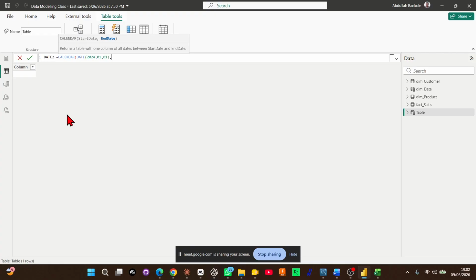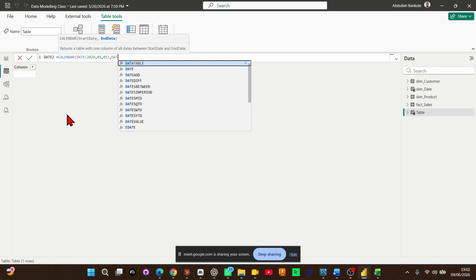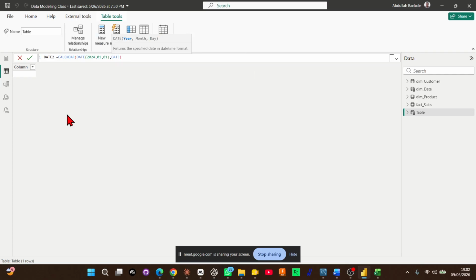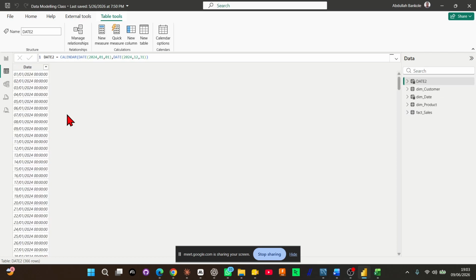The end date is, this is if you want to do it manually yourself. Are you following? So the end date is still going to be a date, tab, 2024, for example, comma, December is 12, comma, the last day of the month is the 31st. Close bracket, close bracket. So if I press enter now, you see I have the same thing.